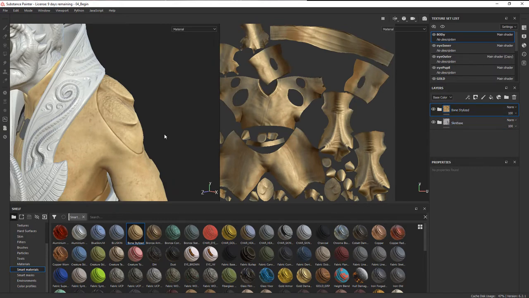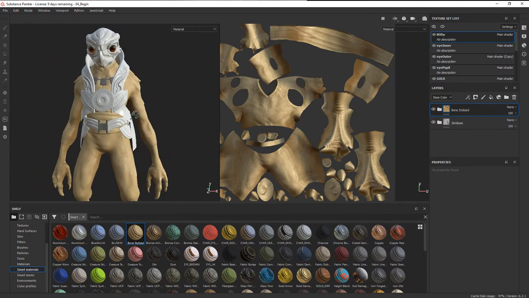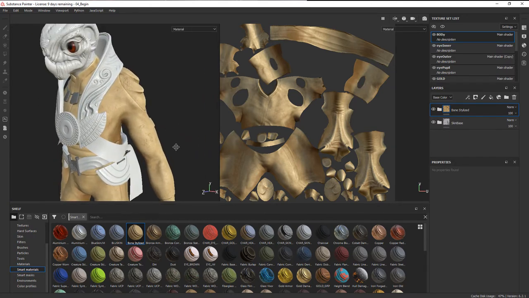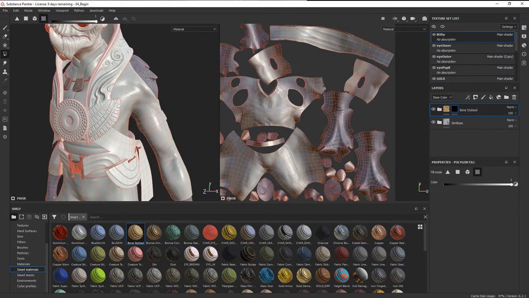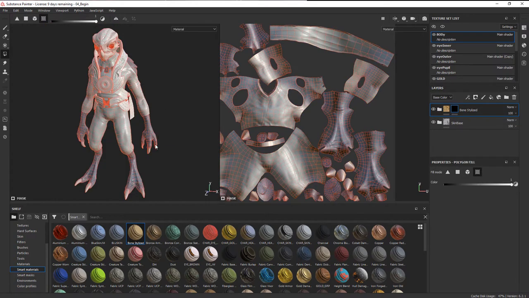Now the bone stylized right now is taking over the whole body, which in this case isn't what we want. And so let's start by creating a mask. And we want to not only mask out UV pieces, but we'll eventually go ahead and paint out a mask on the body itself. And so let's start by just adding a black mask. All right. And I'm only going to add this to the parts of the body that need to have any sort of bony kind of texture.